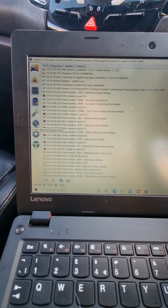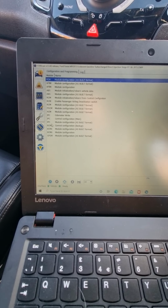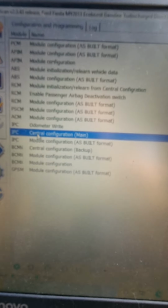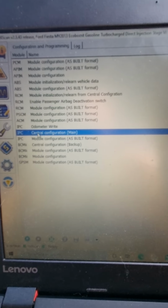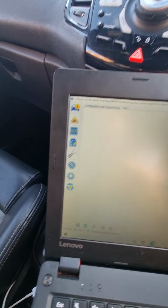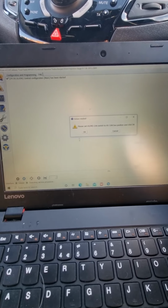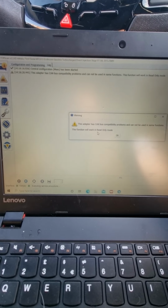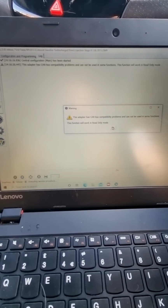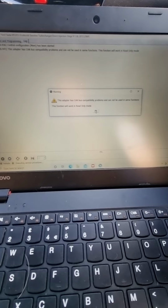You want to go down to this little chip here, and what you're looking for is IPC central configuration main. You want to select that and then click play. It will ask you to flick the switch. Mine's already switched. It does come up in read-only mode sometimes. If it does that, just go in and then out.